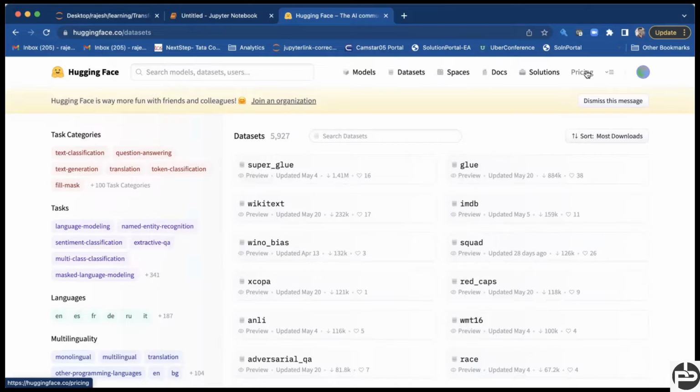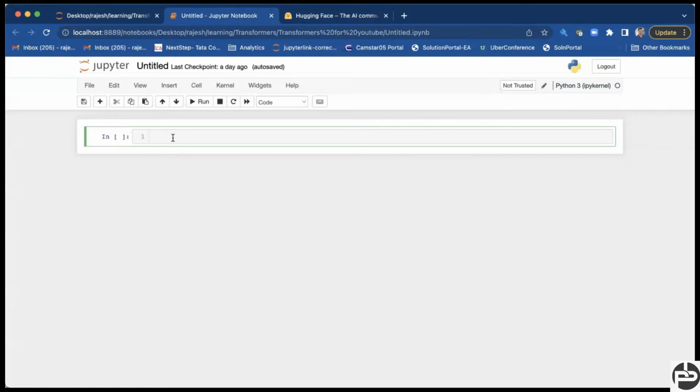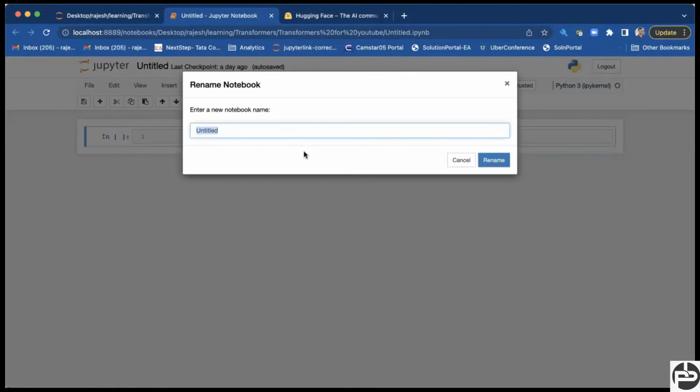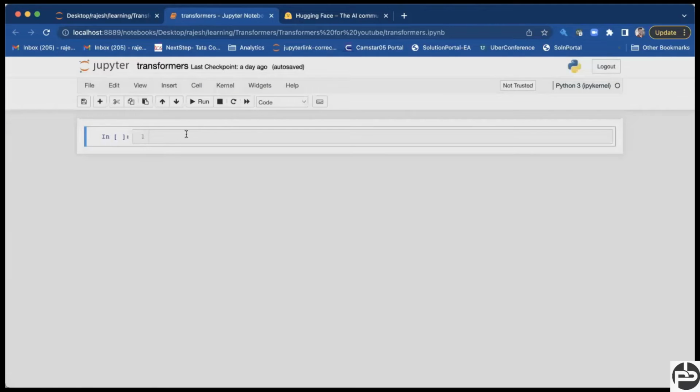So this is all about Hugging Face, I hope you got some idea. Now coming to the next part, we are going to start with some basic functions which are already available. Let me note this down. We are going to start with transformers, and don't worry about the code. All the code will be available on my GitHub page. I will post the GitHub links in the video description, so feel free to download from there and use those things.